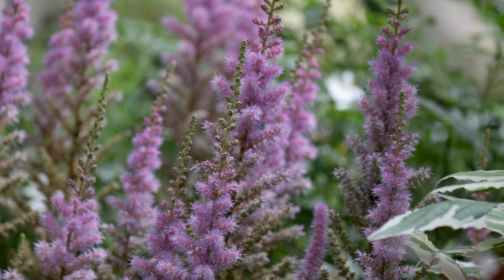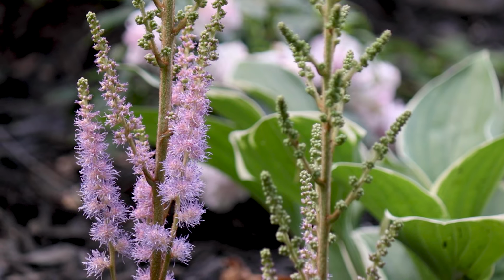They're intensely easy to grow. I do think they start pretty easily from seed, but I'm not sure about that. Dividing them is probably the easiest gardening chore that you can do, and they really, really benefit from that. We started a whole entire border just with astilbes that we transplanted, and the first year they had already started to fill out. Now they're blooming beautifully.